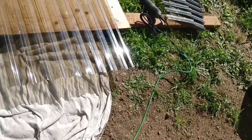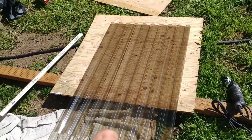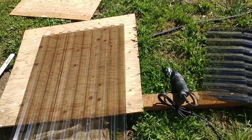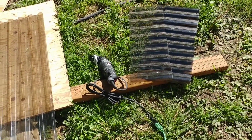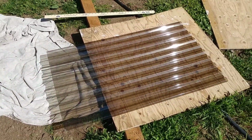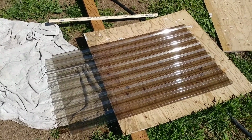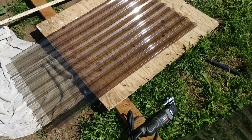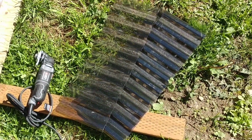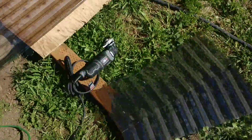I would need 8 inches: 4 inches for the extra bit, plus another 4 inches of overlap. And so I'm actually cutting them 9 inches, because I had one extra 8-foot panel here. That's 96 inches, so you divide that by 10, 9.6, but I'm doing 9-inch overlap panels. So yeah, that's what we're doing here. Let me set up the camera and I'll cut one for you and you can check that out.